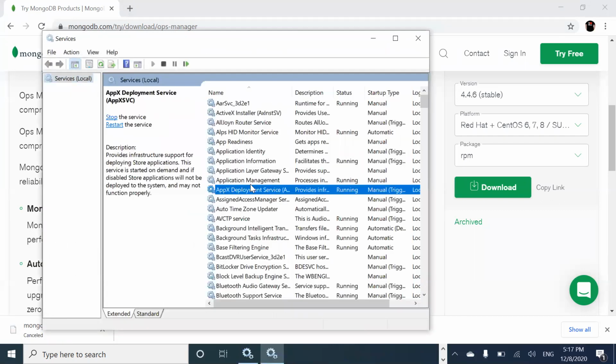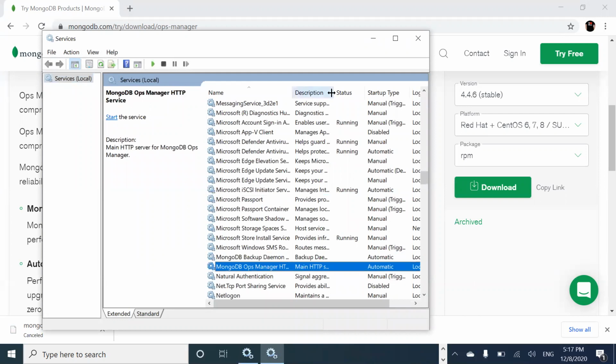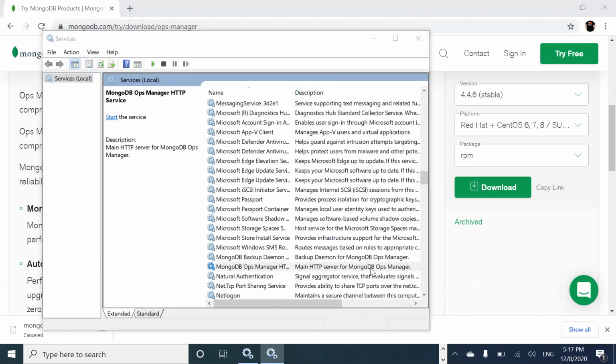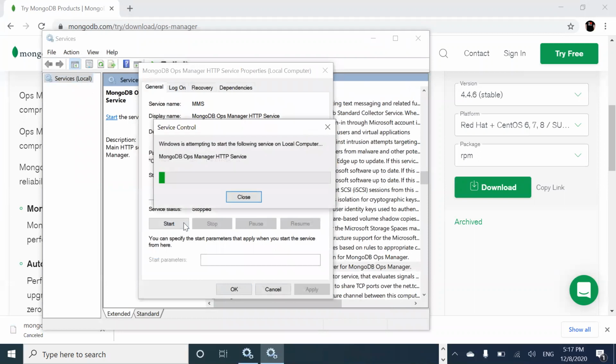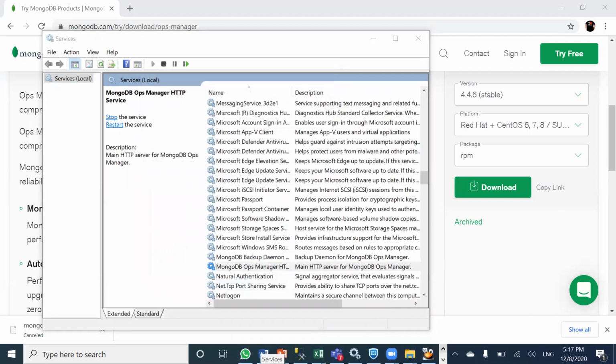After installation, we need to start the service. This is the service for Ops Manager, named MongoDB Ops Manager HTTP Service. By default the port is 8080, so I will access it now.